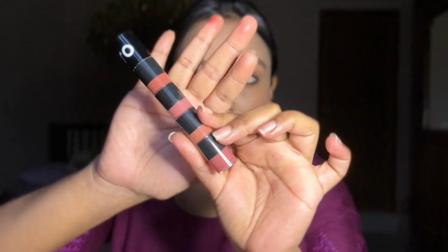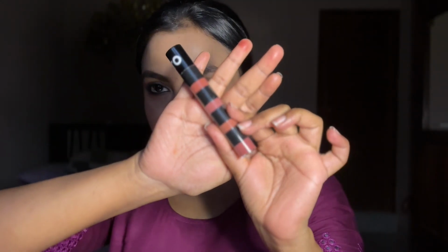So pretty. I'm gonna apply a lip liner from MAC. This is called Mahogany. The shade is called Mahogany. Line my lips. Smudge it out a little. And for lipstick, I'm gonna use this lip stack from Kiro. I have a separate video for this. I don't know if I would have uploaded by the time I upload this video, but anyway, this is one of my current favorite products. I just love all the nude lipsticks that this has.